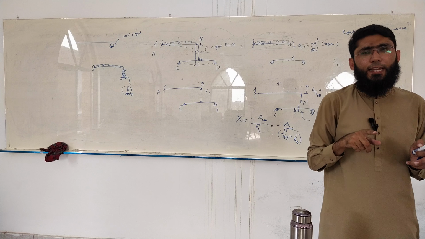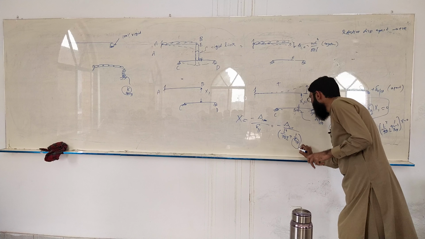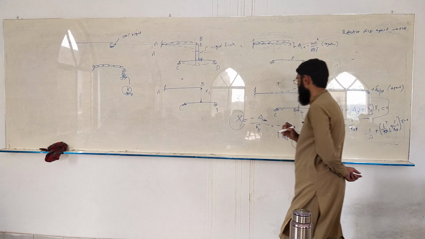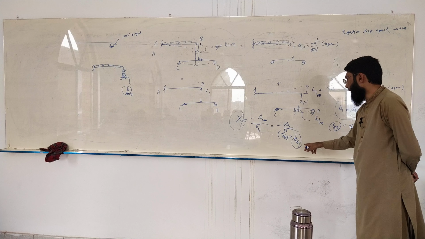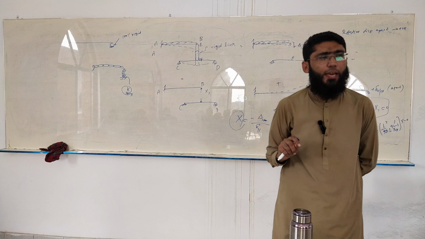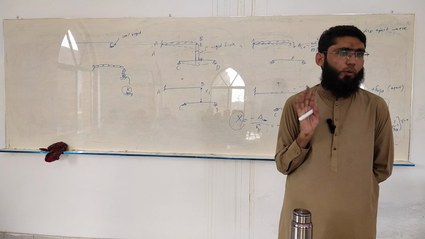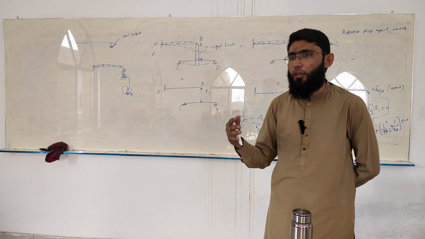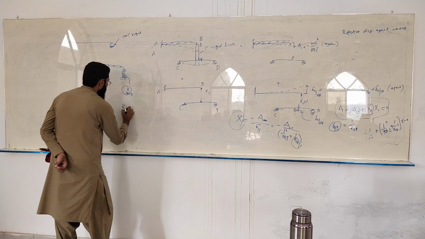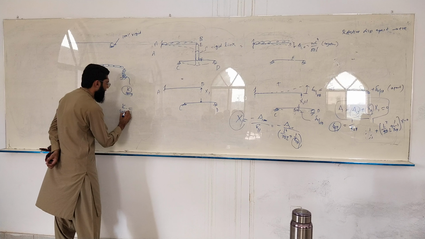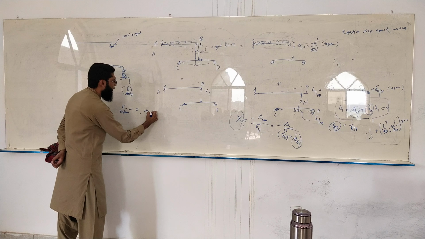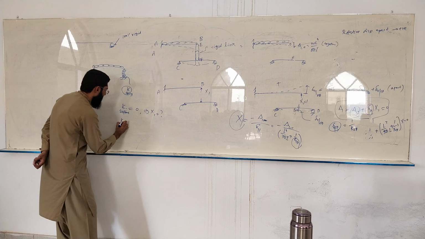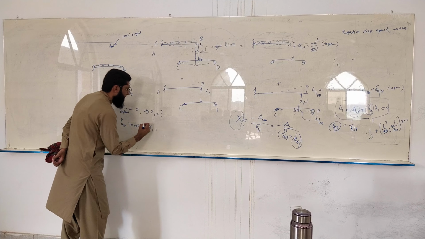So I need you to understand the effect of KCD on the X value with these two things constant. What does that mean? If KCD is 0, what will be X1? If KCD is infinity, what will be X1? And what if it is between the two values? So these are the two situations. If the K of the support, the supporting beam or any support, is 0, then what is the value of X1? If the K of the support is infinity, then what is the value of X1?